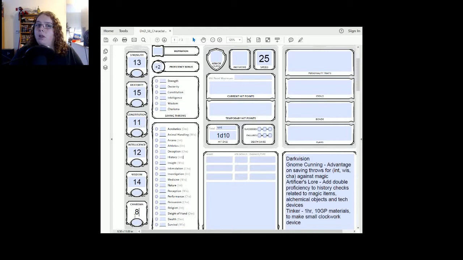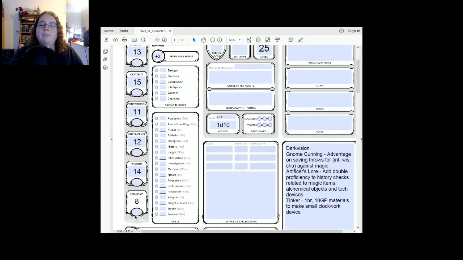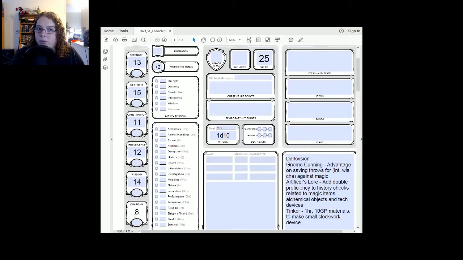But charisma less than 10, what that means is that maybe this character is a little bit socially awkward. They're maybe shy. They're not necessarily very impressive in conversation. And once you start deciding to roleplay your character, you can decide how to incorporate that into your character's personality.